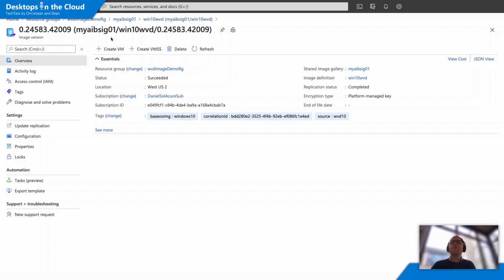There's also something else I wanted to show you. Everything I've shown you has all been driven using templates and using PowerShell. But what about if you don't want to do that? What I'm excited to actually give you today is a sneak peek of some functionality that hopefully you're going to be seeing very soon in the portal. Up until now, really, there is no support for Azure VM Image Builder in the portal. However, coming very soon, we will have support for it. So let's have a look at that.